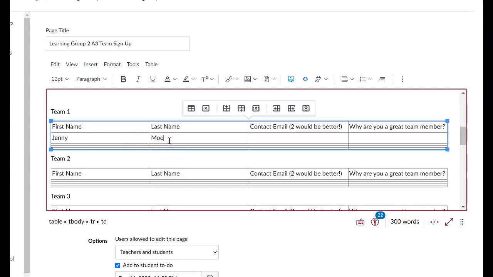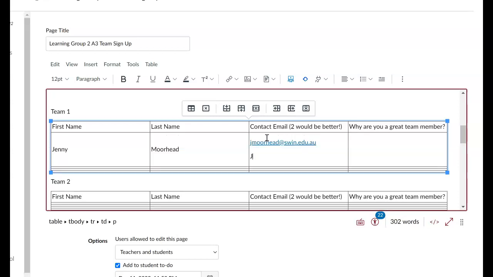Jenny Moorhead. And I'm going to pop my email in there. Two forms of communication would be better, so I'm going to add Jen's own email.com.au. Why my great team member?